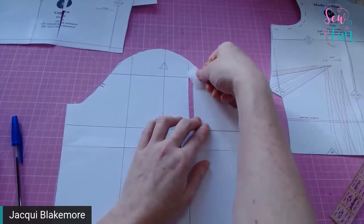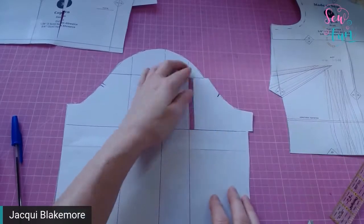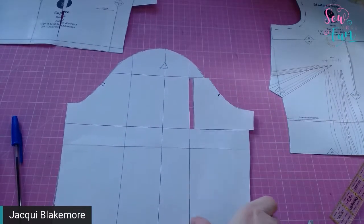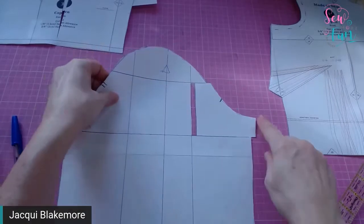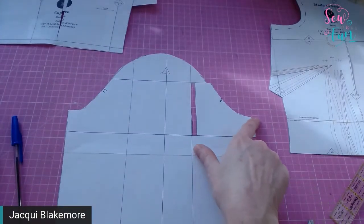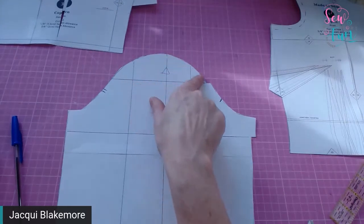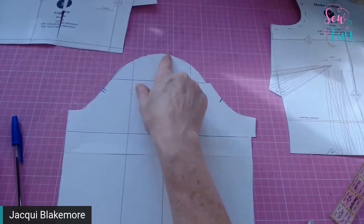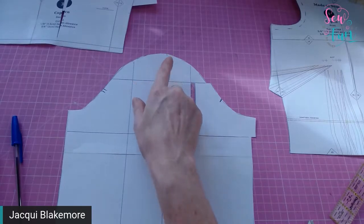But what you will also notice, the observant ones amongst you, is that we have a kind of a junction here where it's got a bit funny. And also we've got this to sort of deal with at the side here as well. So we're actually going to be adding length onto this curve here, so we're going to need to make a similar adjustment into the armhole.